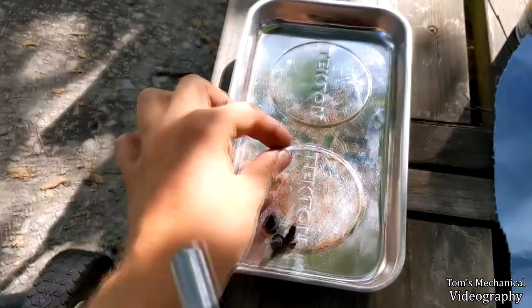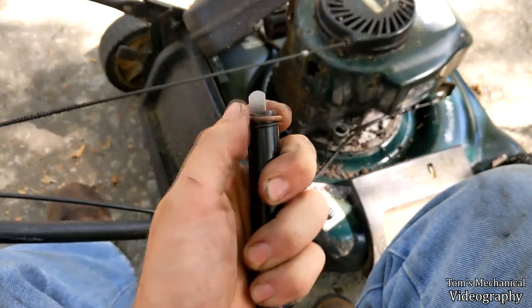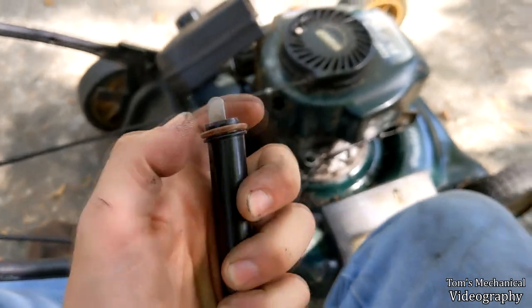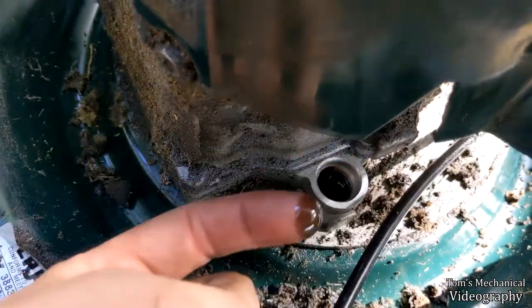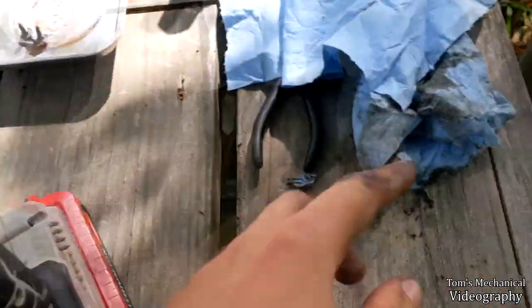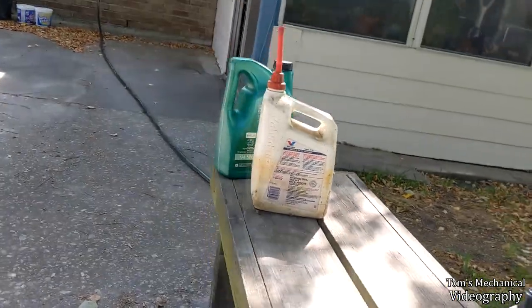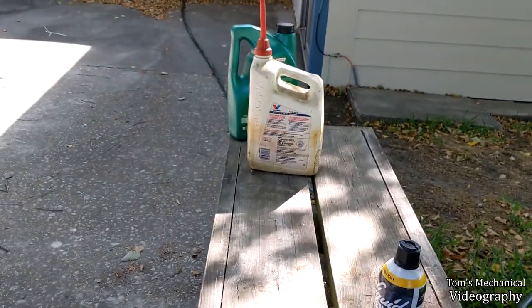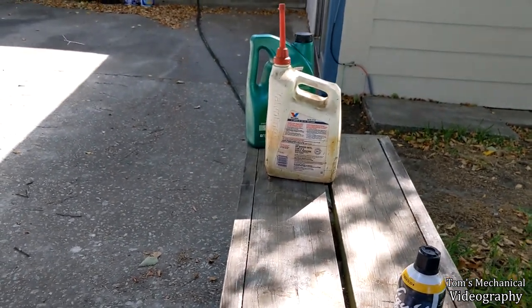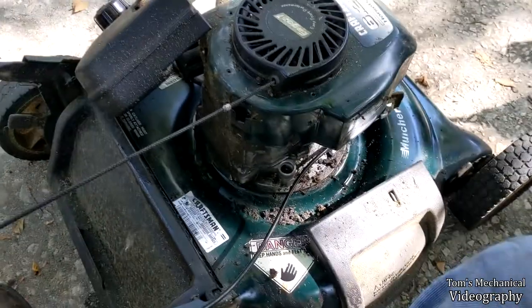Alright, that came out — just another 8mm bolt, this one with a lock washer. The o-ring is still in okay shape; it's a little firm but still has some spring to it, no flat spots on the bottom. The oil is fucking horrible looking. The cap calls for straight 30 weight but I'm gonna put some 10w30 or 5w30 in it, whichever I have enough of. I've got exactly one and a half quarts of 5w30. I just want to get rid of one of those jugs — it's a dump mower anyway.